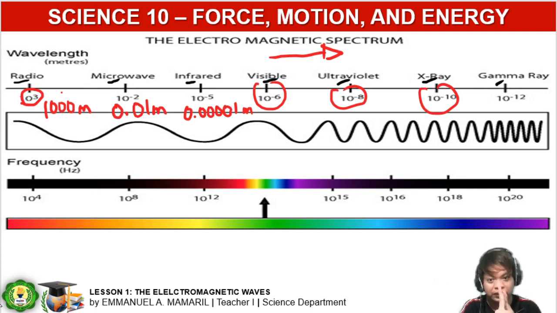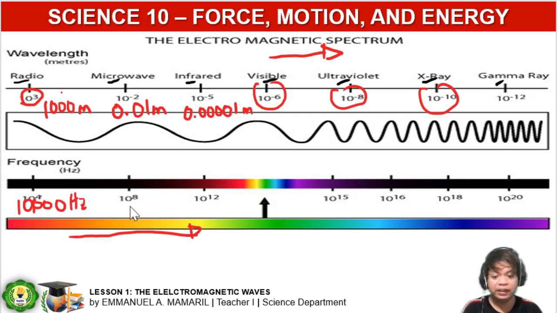So that is hertz, no? Waves per second. So for radio wave, meron po tayong 10 exponent 4. So that is 1 with 4 zeros. 10,000 hertz. So sa loob ng 1 second, kahit na 1 kilometro yung layo ng one wave to another wave ng radio wave, sa loob ng 1 second, nakakadaan po ang 10,000 na piraso ng wave na yon. But again, as we go to the right side, you will notice that the frequency increases, no?